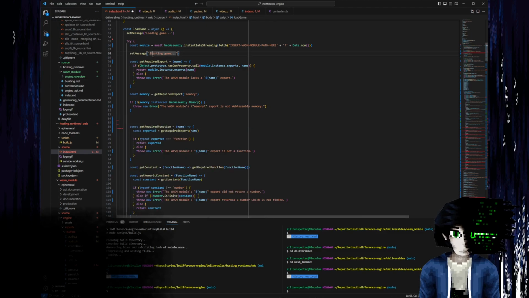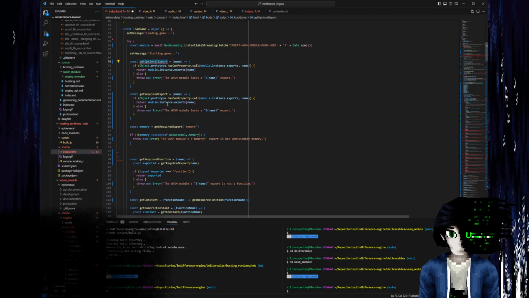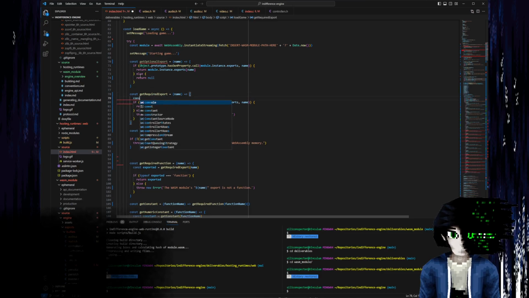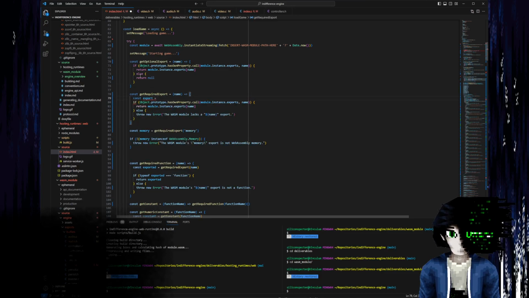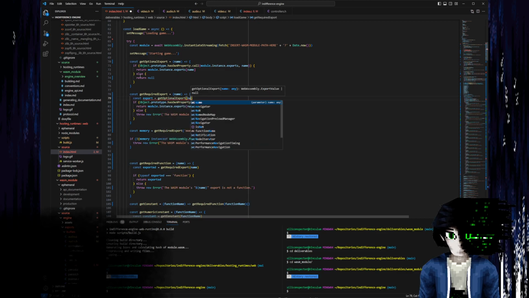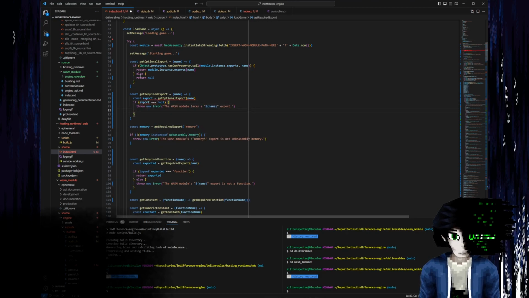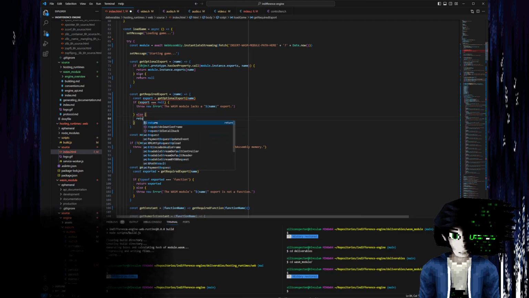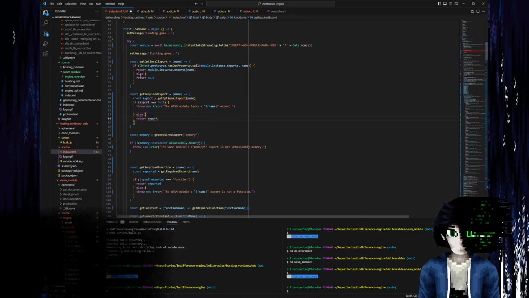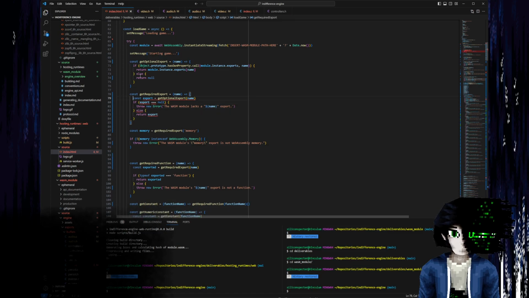Actually, I could reuse this in here. That way we don't have that big, chunky, horrible looking hazard property call more than once. Ah, it doesn't like the name export. We'll just go with exported, that'll do.